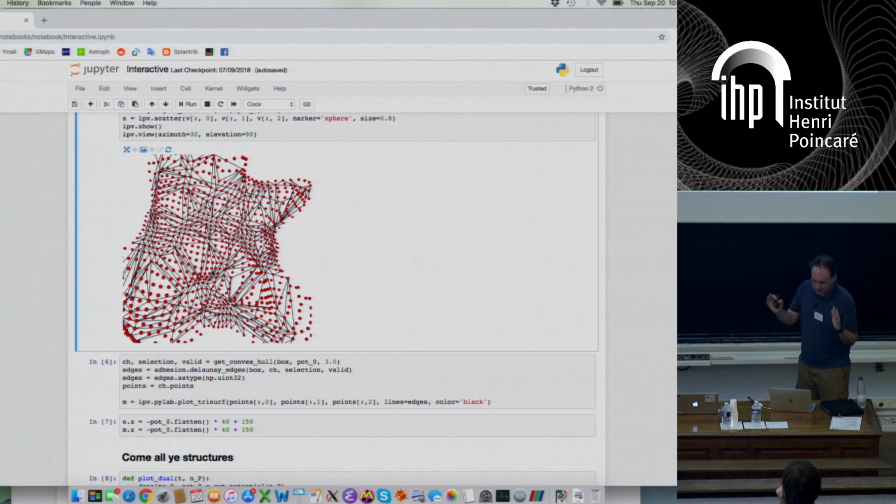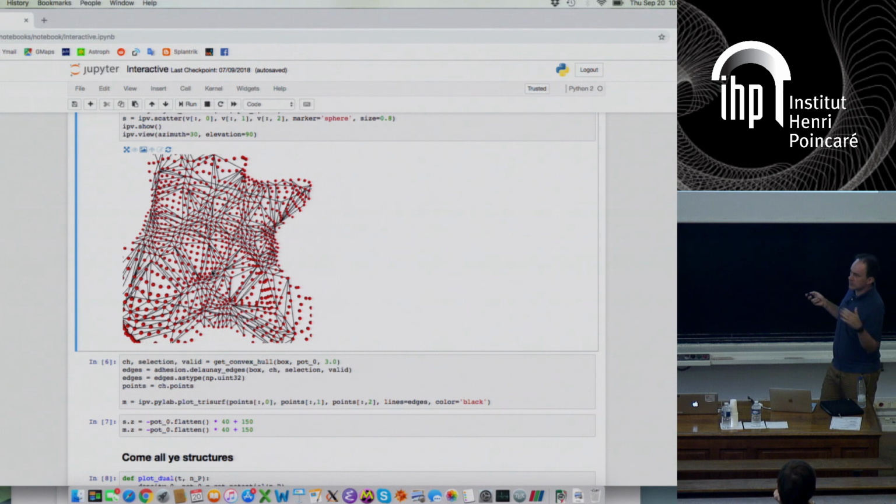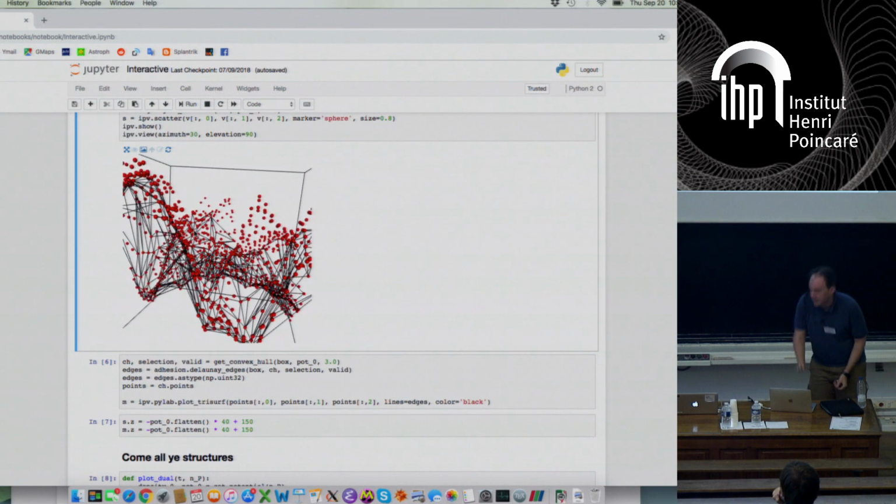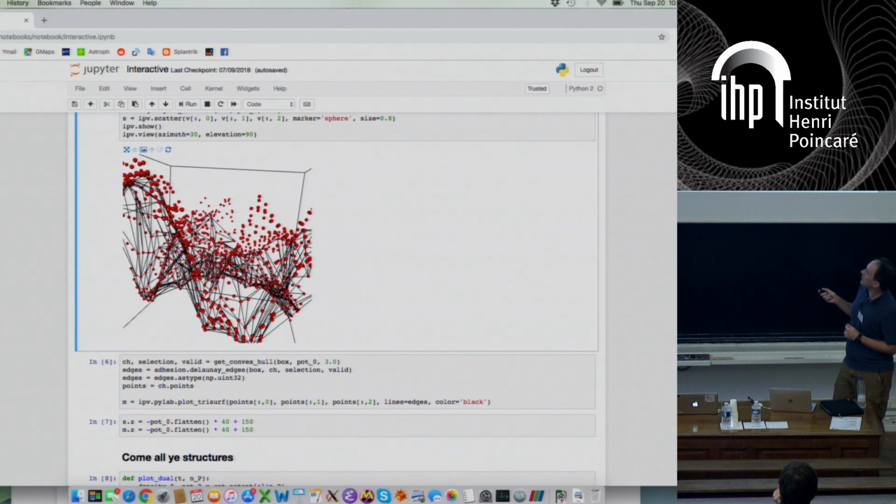So if we project it all the way through, the red points are just Lagrange points, not orbital Lagrange points, but they're just places sampling Lagrangian space, and they have some potential, which is the height of this thing.